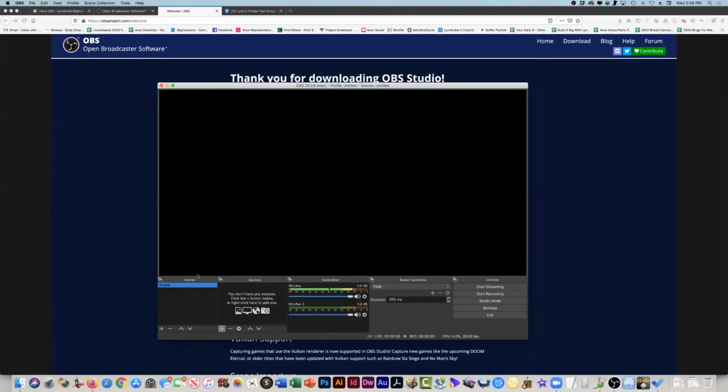The way this works is you're going to have scenes down here at the bottom, left-hand side. You've got scenes, and then you've got sources. Your scenes are what you want on the screen, and you'll set up multiple scenes, and then you have to add the sources to them, which is going to be like video or audio or whatever you want to add, your PowerPoint, whatever. And this is going to make a lot more sense when we get going.